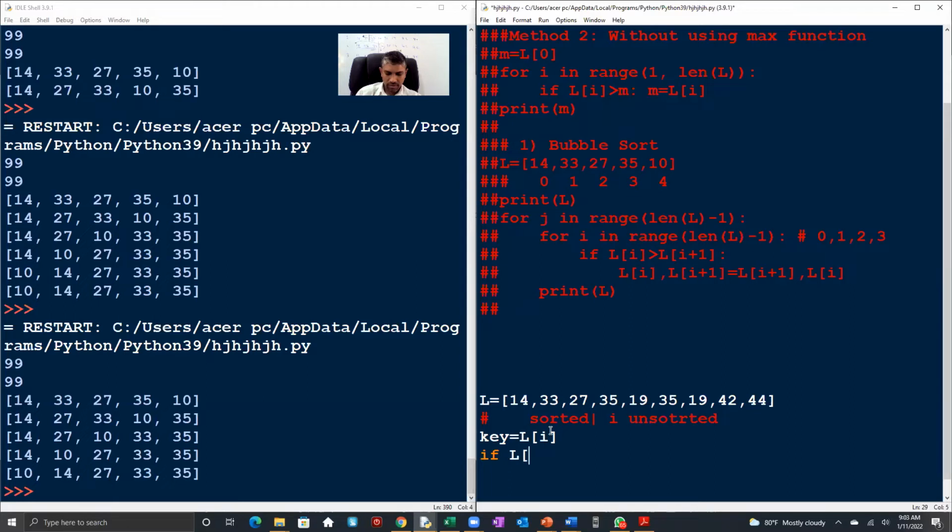If Li is less than Li minus 1, so we have to check I minus 1, I minus 2 in the sorted part.